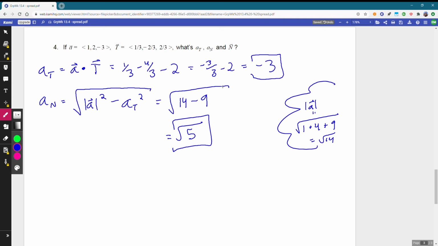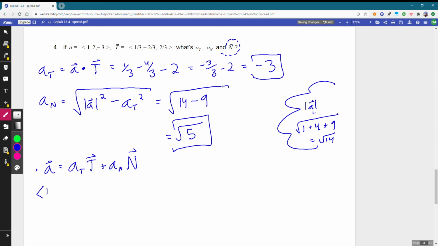All right, now we need to find the unit normal, and I claim that we now have, in a particular puzzle, all but the one piece that we want to find. And that particular puzzle looks like this, our equation that relates our acceleration to our unit tangent, unit normal, looks like the following. Right? AT times unit tangent plus AN times our unit normal. And we know a lot of these different ones. Acceleration is one.